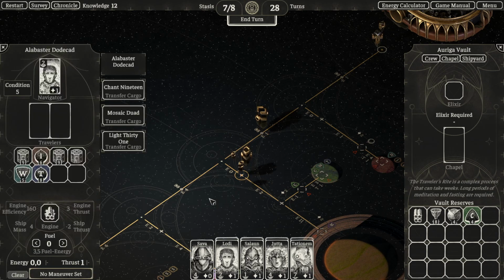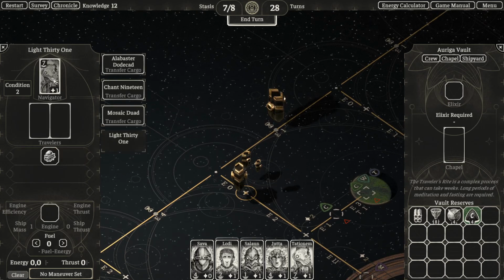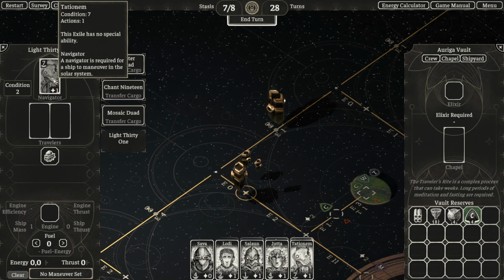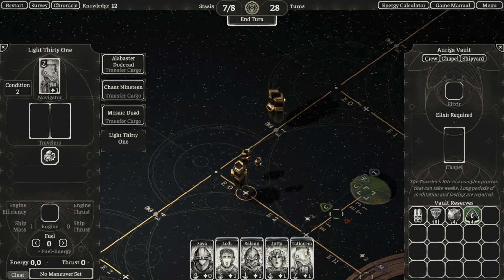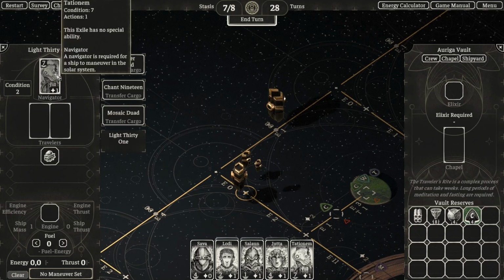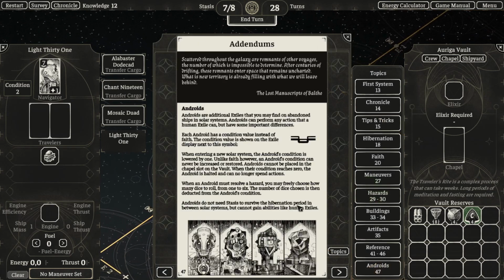Mechan, gain an android. Wait, what? This exile has no special ability. Like alien plant. Yeah, I don't know how androids work. Okay, let me check real fast. So this is something new.